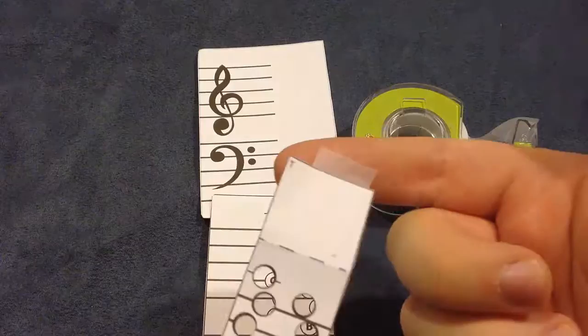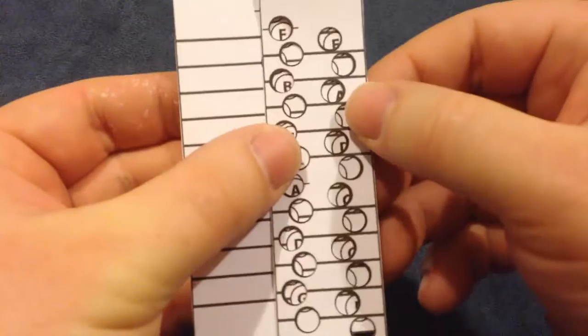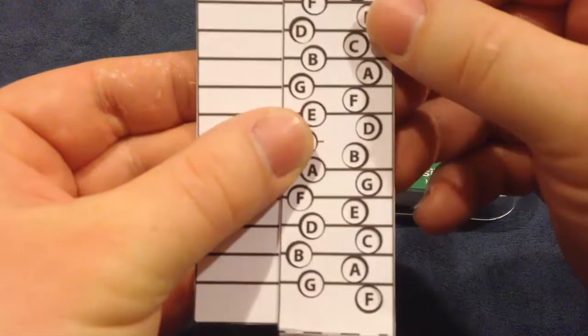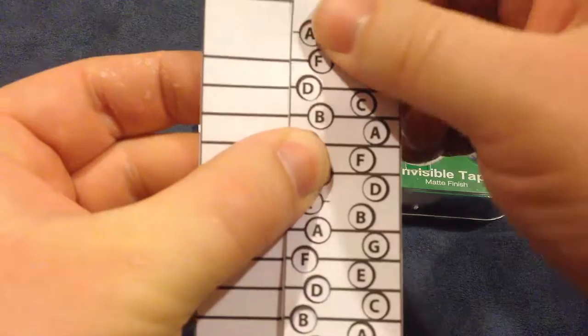So now we grab this piece, line it up so the circles match. When you're satisfied that they match, simply fold down your paper right on that crease we made.